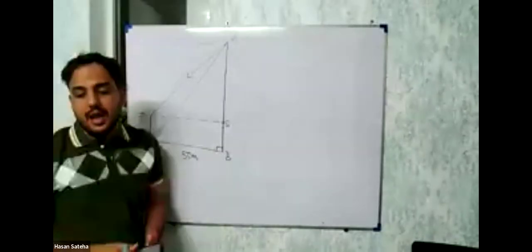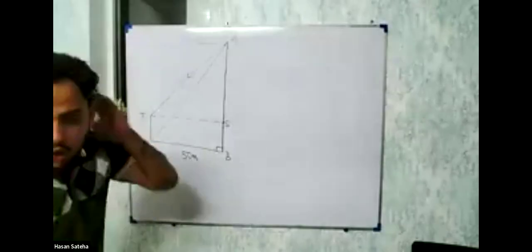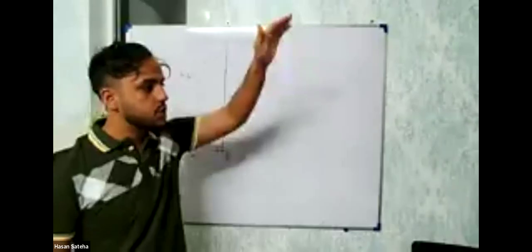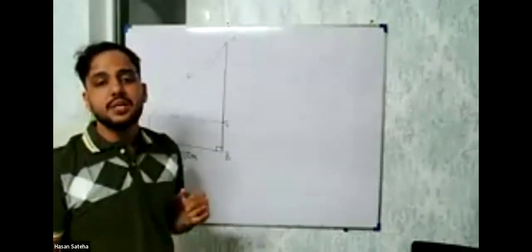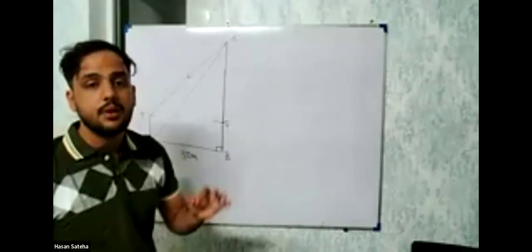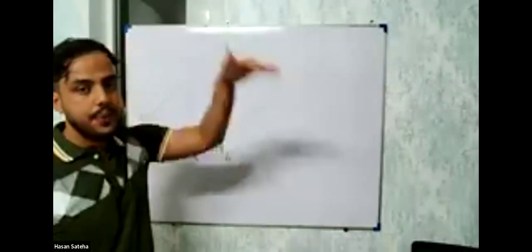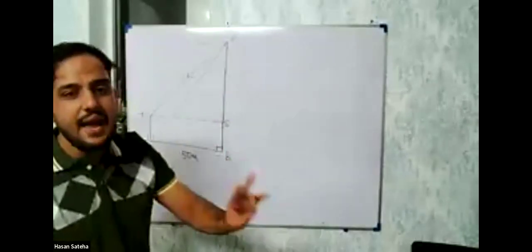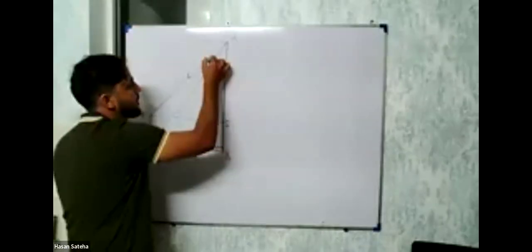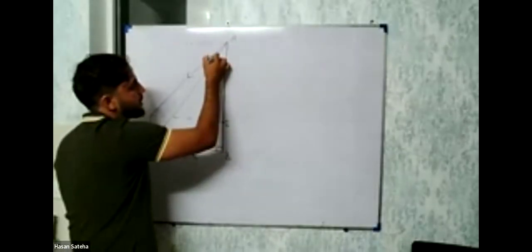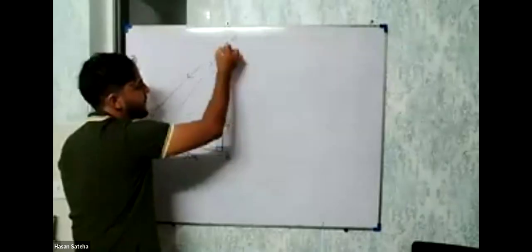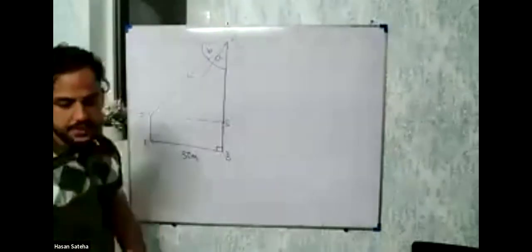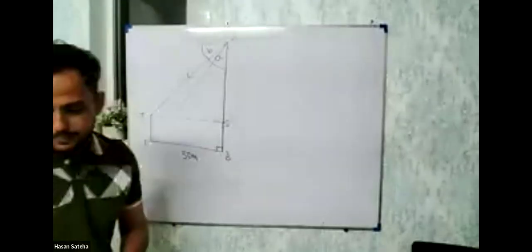Now, what I tell you, angle of depression is always where you have a horizontal. From the horizontal, you are looking down. So you're moving down. So it's always measured from the horizontal, right? Elevation is moving up, depression is moving down. Right? I'll mark two angles. Tell me which is the angle of depression, right? Now I'll mark here. Amal, is this A here the angle of depression, or B here the angle of depression? Quickly answer, A or B.